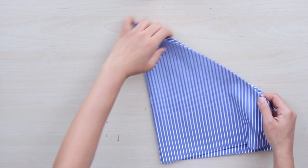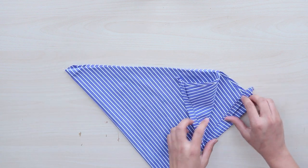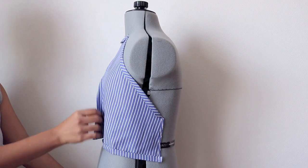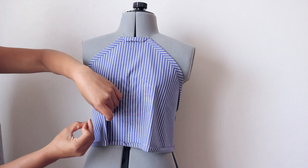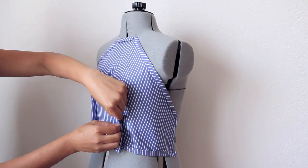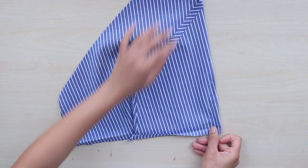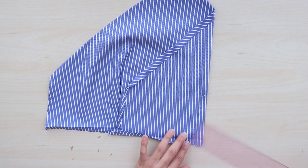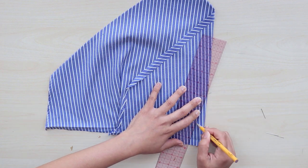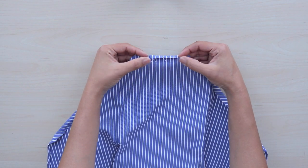I then checked the sides, making sure they were the same length. For a more fitted look, I added a couple darts to the front. Next, I finished the edges, starting with the neck.